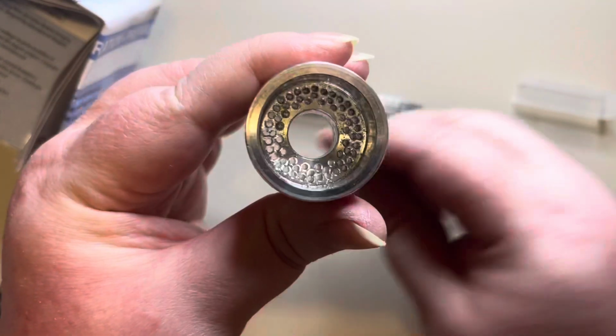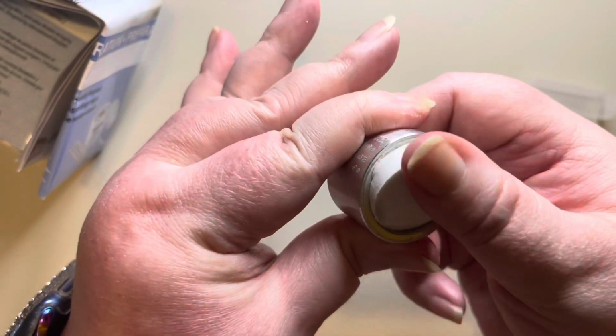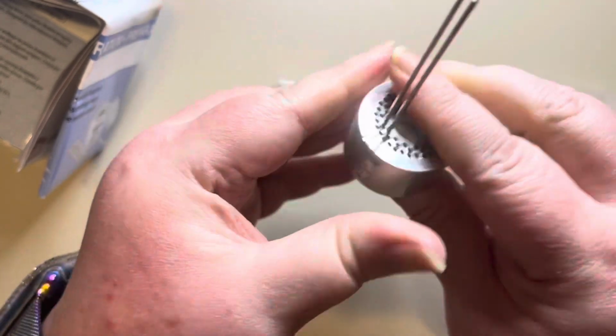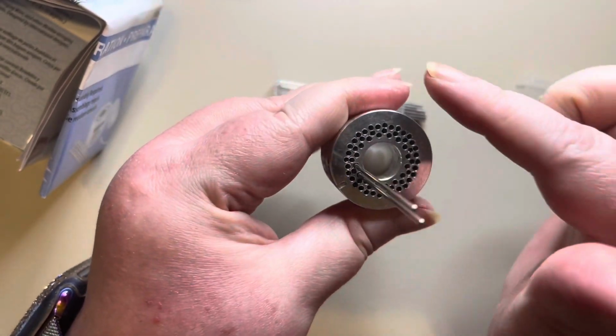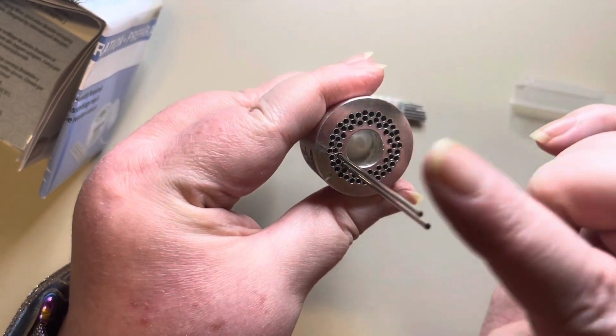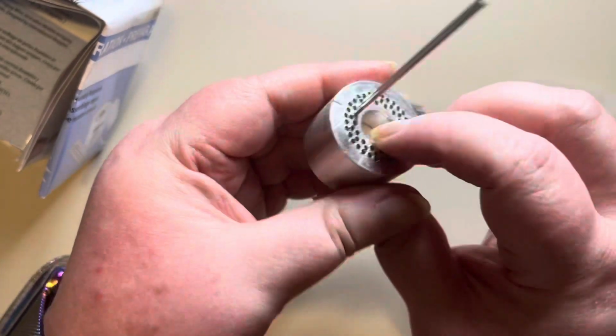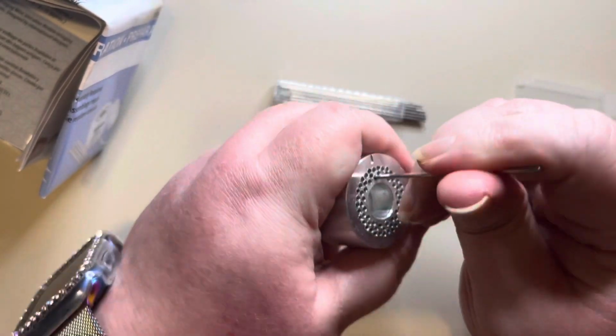And then after you get all your little posts in, then you put this on the bottom to hold them in place. And then you can actually do a woven ring using this. And it's really fun to play with, and I've made some really pretty rings doing that.